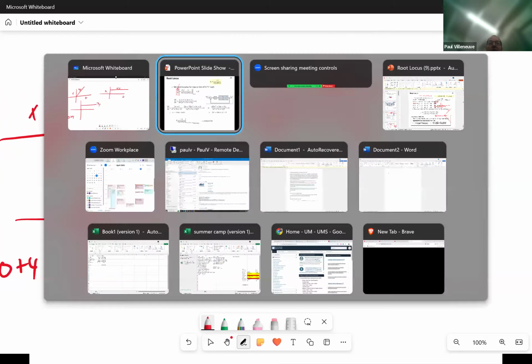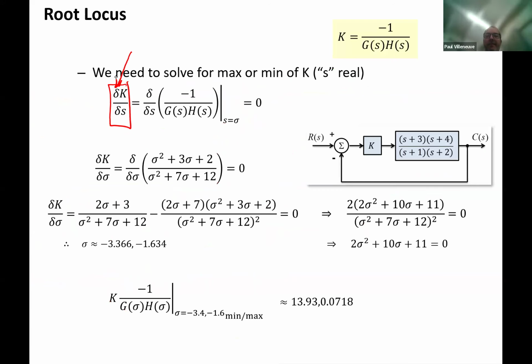Yep. So partial derivatives, again, I wish we would cover it, but we don't. So this is where the math can get a little ornery. All we have to do is take the partial of -1 over g times h and evaluate, or we're actually going to solve for it here, the sigma term, because that's where we're trying to figure out where we're due. So once we substitute in our s term, you have to do the chain rule, right? Or is it the quotient rule? I think it's actually just the quotient rule.